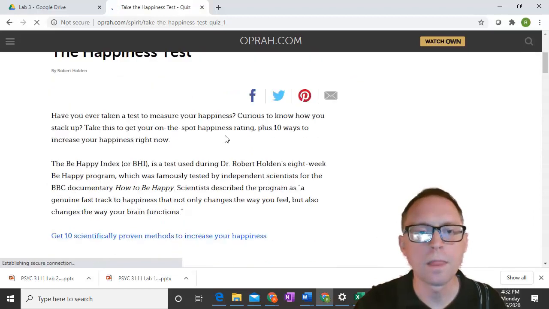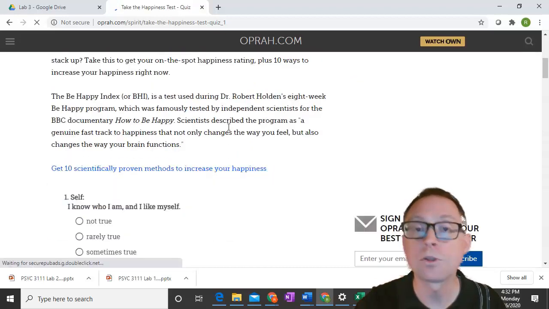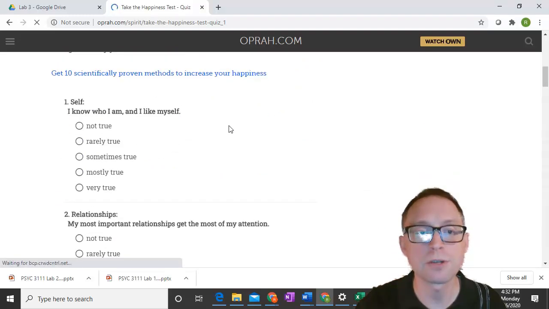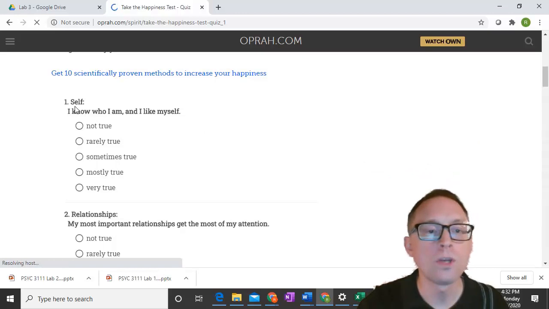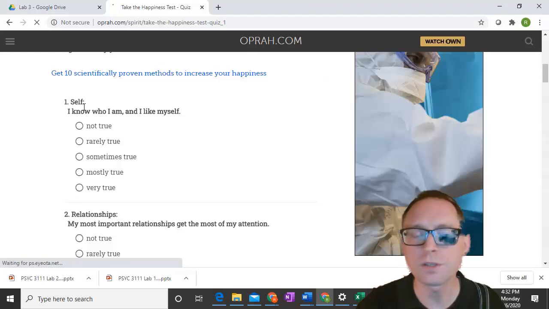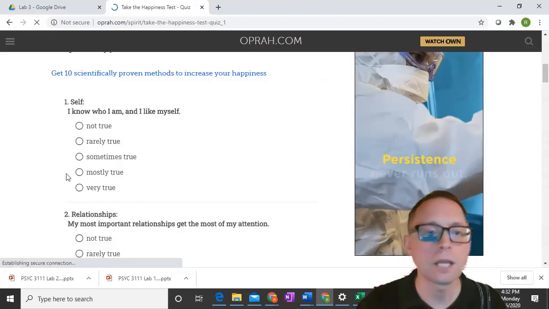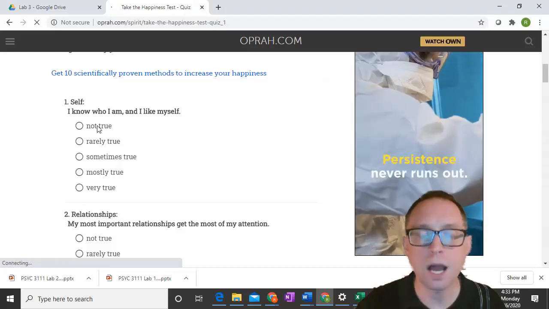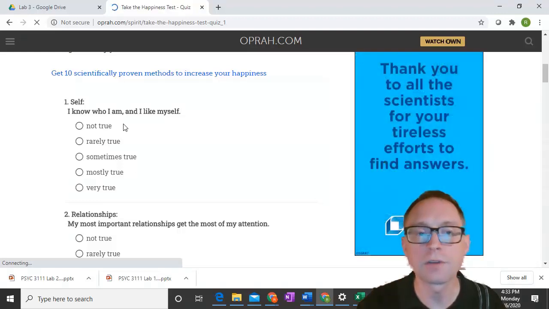This is a happiness test. All right. So the conceptual variable that it's attempting to measure is happiness. So what we see is it's going to give us certain what we call items. So each question is an item. But notice how it's not a question because it doesn't have a question mark, right? Each one of these separate things is an item. And then at the end, it's going to give us a score.